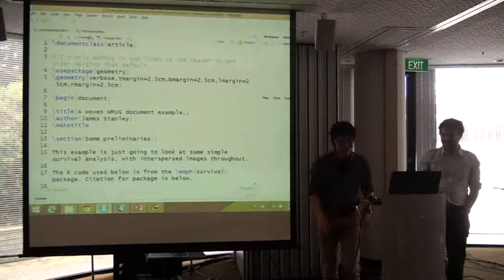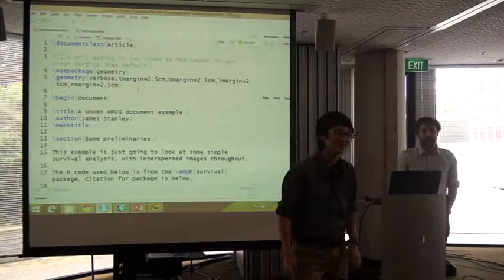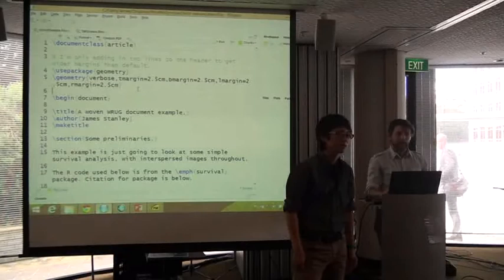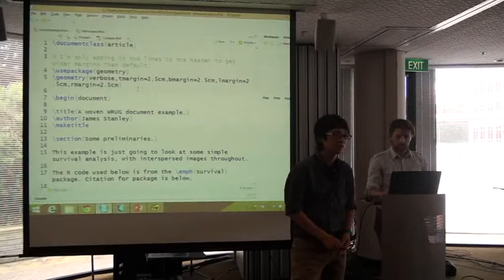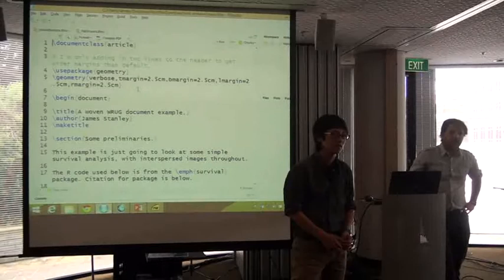Can I ask one question? You've plugged in all your fragments of R code at the appropriate places where you wanted them. I think an option you could have is to keep all your code together in a file and reference it, delineate the chunks as appropriate, but keeping it all in one place has some appeal too.